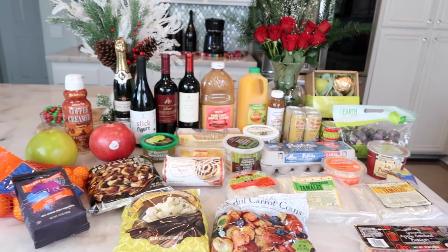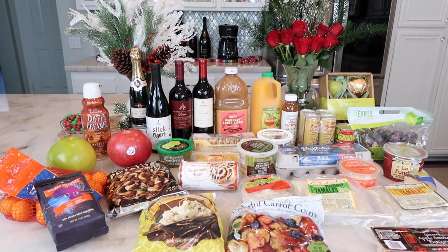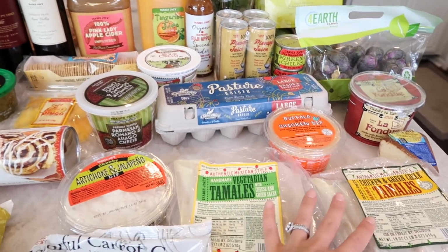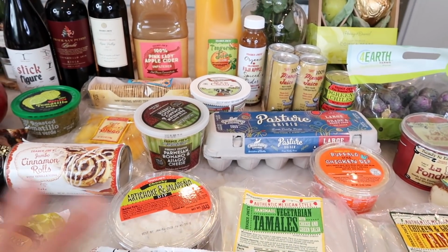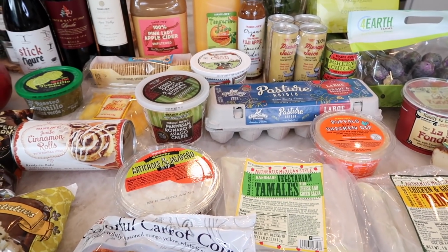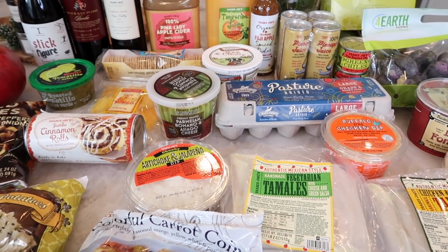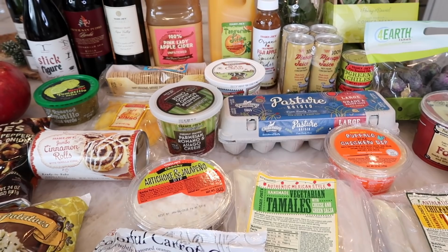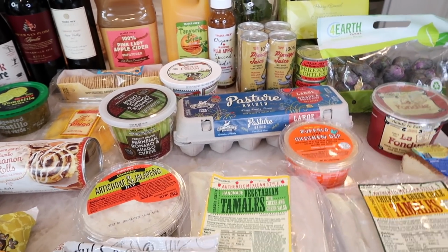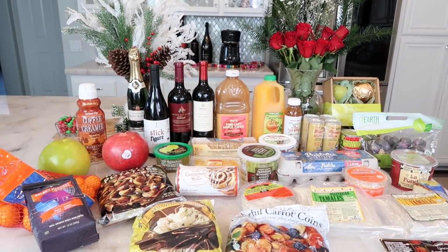So there you guys have it. This is the little Christmas haul day of. And oh, I wanted to say too, the main meal, aside from the tamales that I'm going to be preparing, is that turkey roast that comes in frozen. It's not being sold anymore at Trader Joe's, so I didn't want to show that in my haul because then why? You guys can't even get it anyway. But that's what I'm planning on using. It's like that turkey roast that has the stuffing and everything in it already. Yeah, so that's it. But yes, a very awesome Christmas haul.